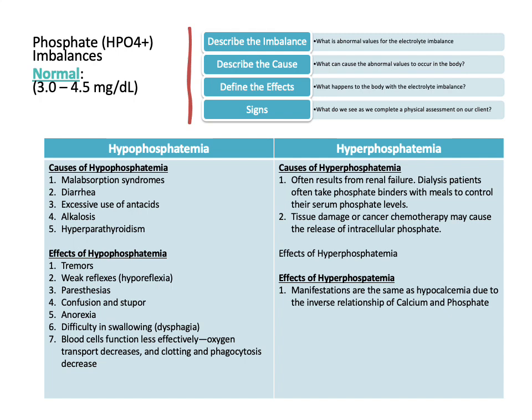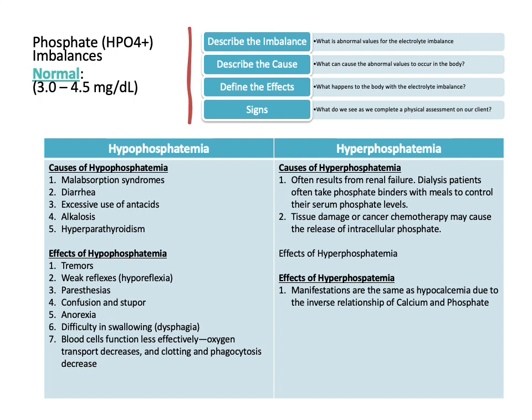We can also see hyperphosphatemia in those that have cancer. When they're in chemotherapy, as you know, we're not only killing off the tumorous cells, but they're also killing off good cells. And so, with the destruction of those cells, you do see the release of phosphate, and sometimes it can be detrimental. So, we do have to watch that as they're getting their chemotherapy treatments.